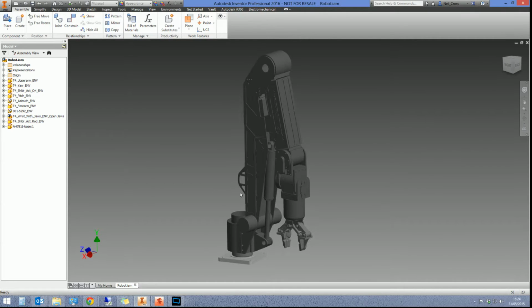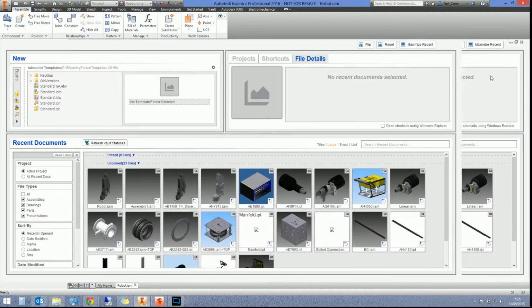So let's get started. The first thing we need to do is just save your model. You don't need to do anything to it. You can, if you want, apply textures to it in Inventor, but what I'd highly recommend is leaving it as default and leaving Showcase for the textures. So it's just grey, the default color. We're going to save this, shut it down, fly across to Showcase, and import our data.